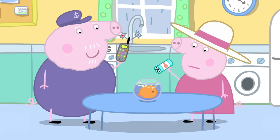Miss Rabbit, look at how many strawberries we picked. Well done, Peppa and George. Now we can make strawberry jam. Oh. Peppa and George love strawberries. Everyone loves strawberries. Jelly! Mummy Pig is working on her computer.